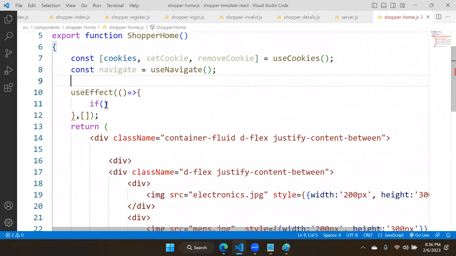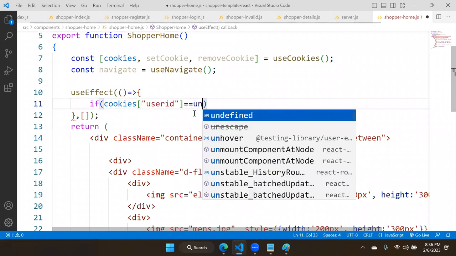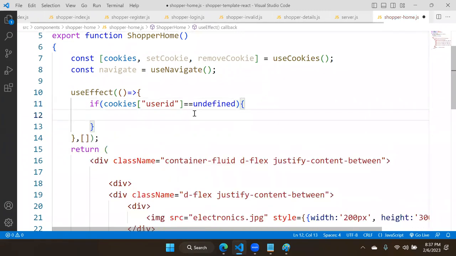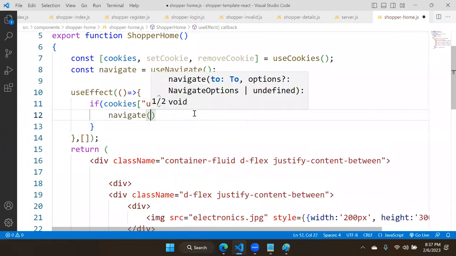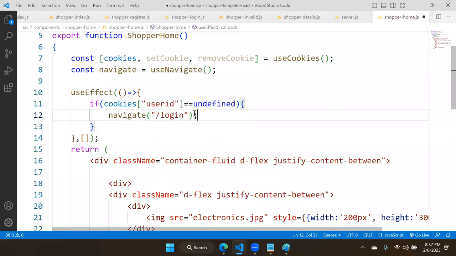Here we will say if cookies of userId is equal to undefined. Undefined means the cookie is not there. If the cookie is not there, what should happen? It should navigate. Navigate to which page? Login. That means if the cookie is not found while accessing the home page, it should navigate to login.